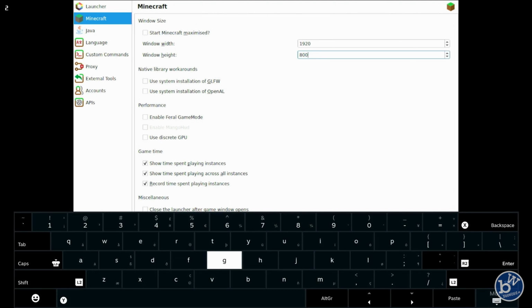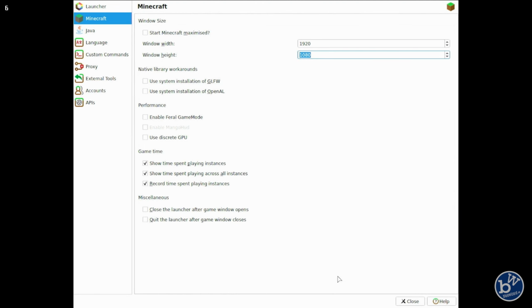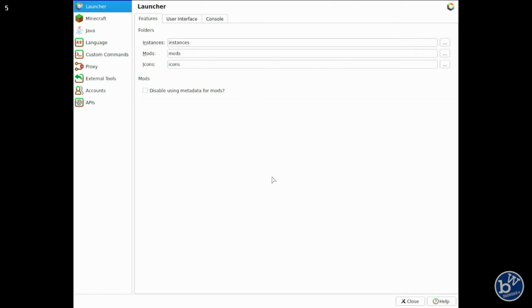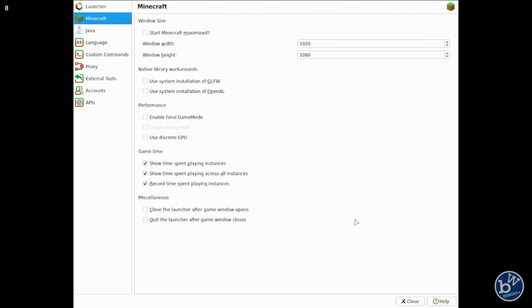Unfortunately just pressing X doesn't work, so I don't know why. Press the right trigger. Now we close out. I'm going to go back in here just to double check this has actually taken it. It has, so we can close this out again.